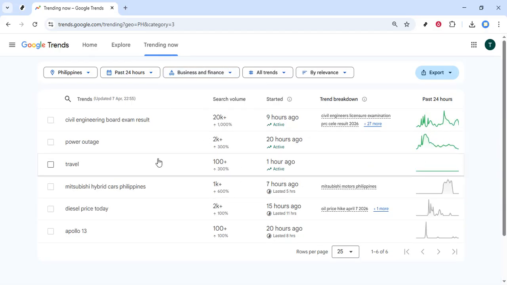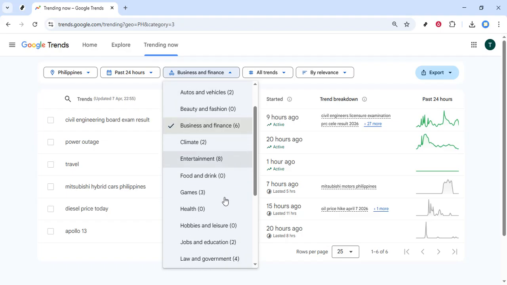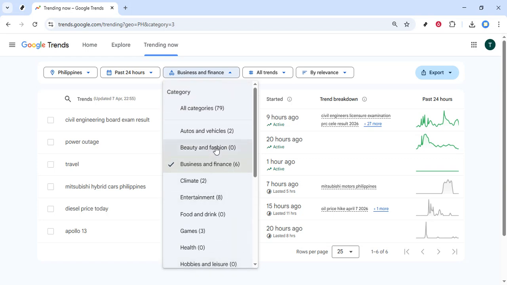For example, business or industrial can highlight B2B needs, beauty and fitness can reveal personal care demand, home and garden can uncover seasonal repair or improvement spikes, and travel might hint at tour, guide, or transportation services. As you adjust categories, notice how the feed reshapes around that theme, making it easier to spot actionable opportunities.